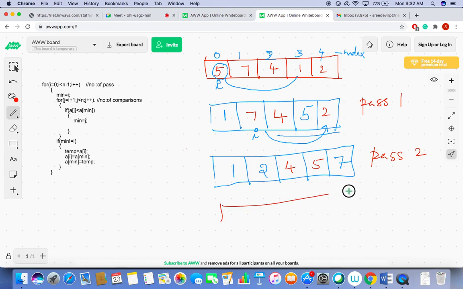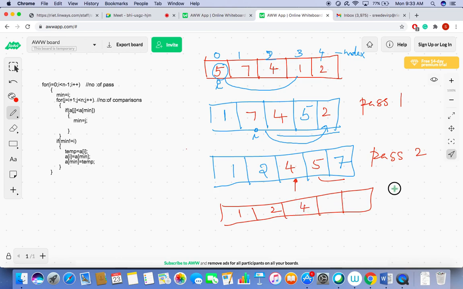Now, next pass. Here, your index element is 4. Now you need to compare 4 with the remaining elements, that is 5 and 7. You need to find the smallest, but there is no smaller element, which means 4 itself is the smallest.